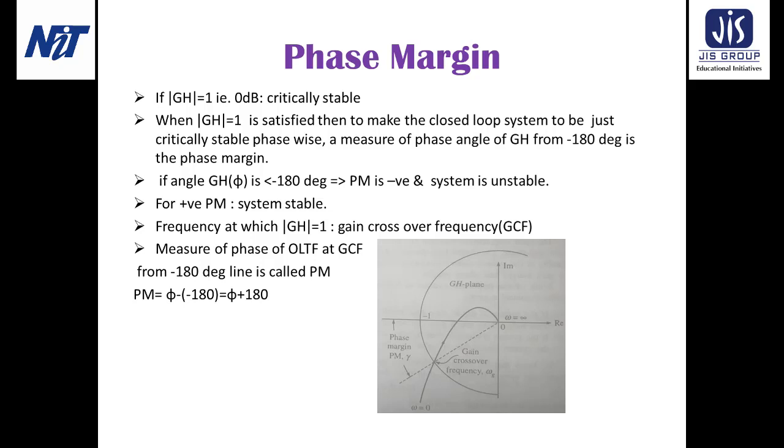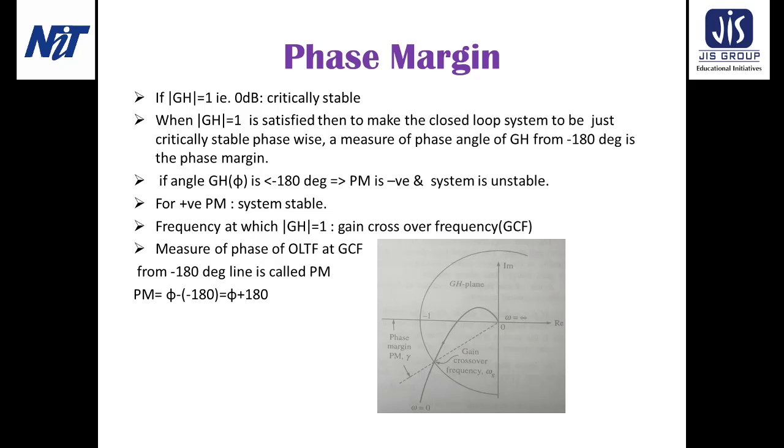Now, the phase margin is actually a measure of the angle between the gain crossover frequency and the critical point, and phase margin is defined as the angle through which the polar plot of G(s)H(s) must be rotated in order that the gain crossover point on the polar plot passes to the critical point. Now, here in this figure, we can show the phase margin is positive. That means phase wise the closed loop system is stable.